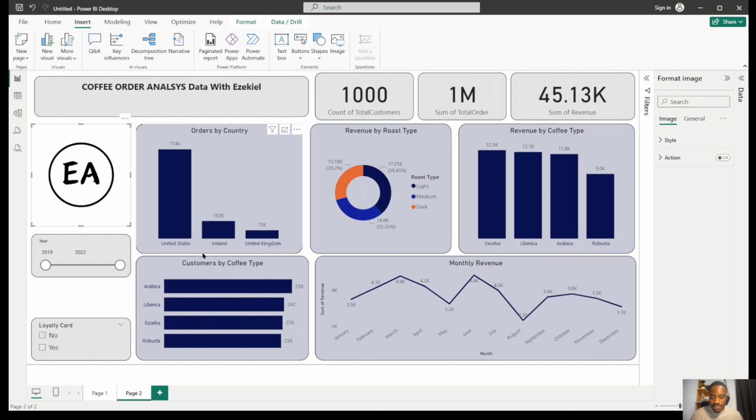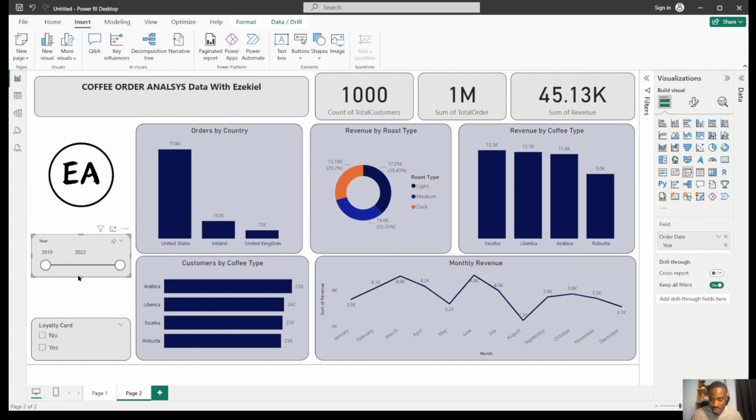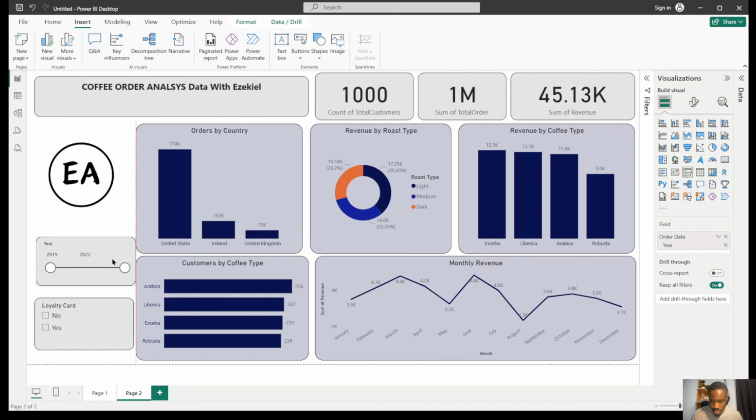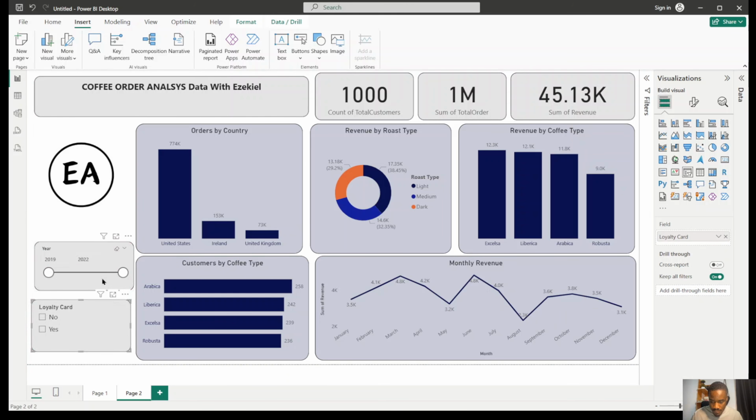Yep. So this is how you build this, it is just a fight of creativity.